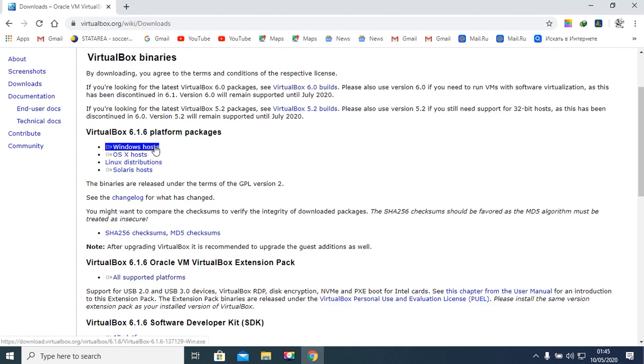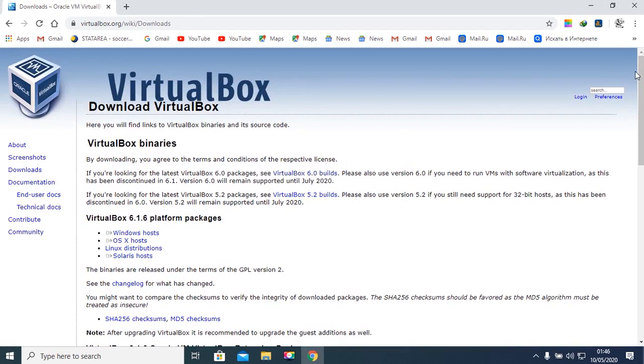So you have Windows hosts, OS X hosts, you have Linux distributions. These may include the Solaris hosts, all the versions of Linux. So for me, I'm using Windows 10, so I'll just click on the Windows hosts.